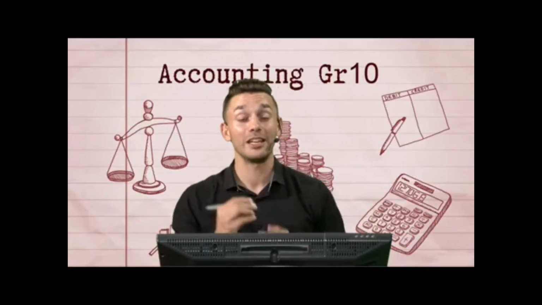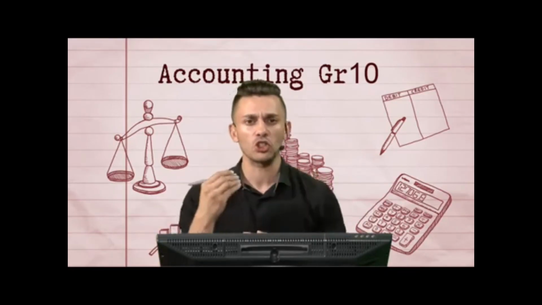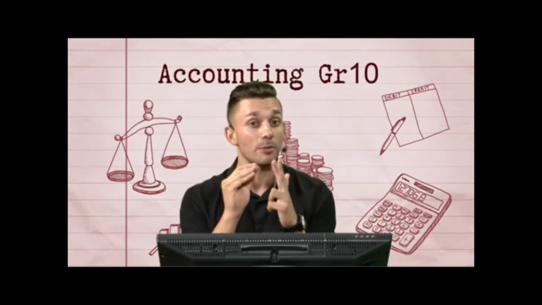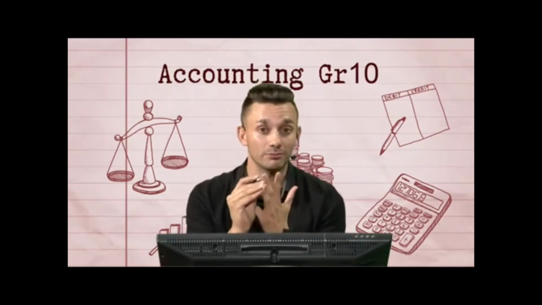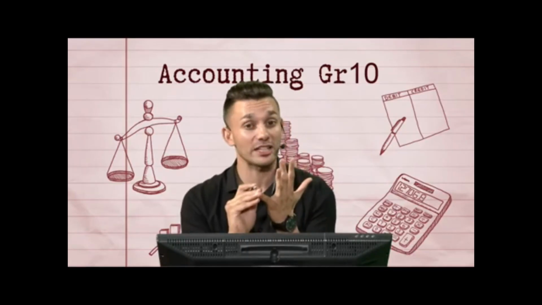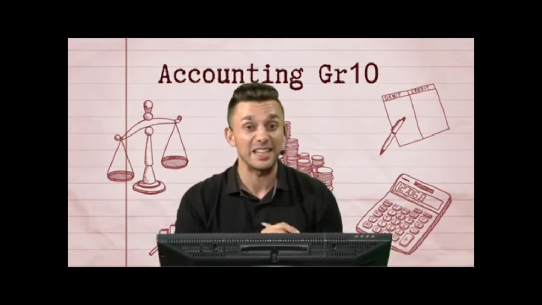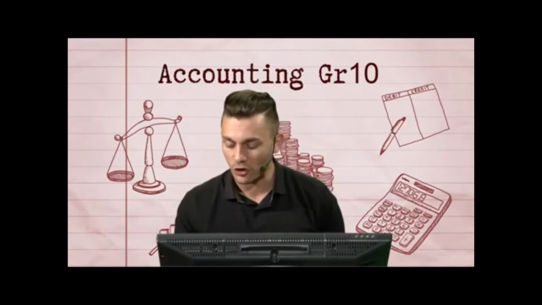I'm going to quickly name them for you, but then we are going to explain each one in detail. Let's start at the top. We'll have the historical cost, then the prudence principle, then the 2 M's: the materiality and the matching. We'll have the going concern, and lastly the business entity. So let's go and look at the first one.